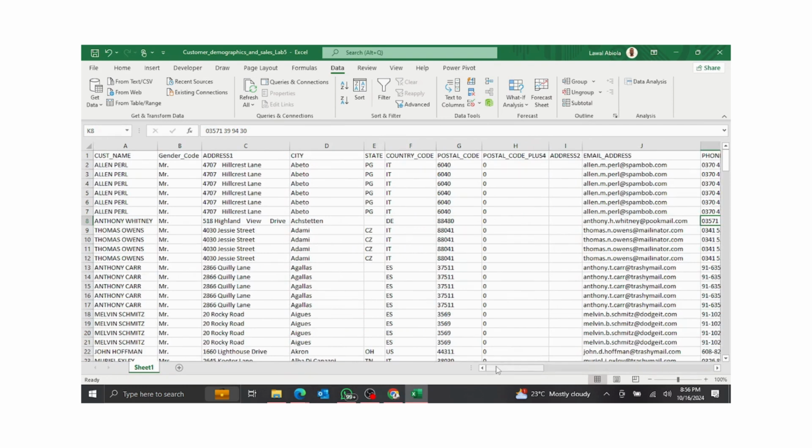So the last one I've not actually talked about is proper. The work of proper is it capitalizes the first letter and just the first letter of a particular word. For example, let's use this same customer name.